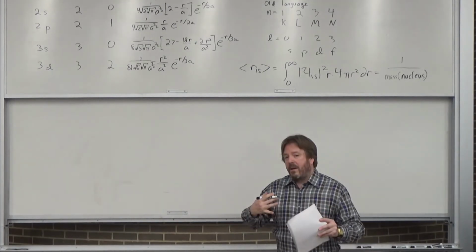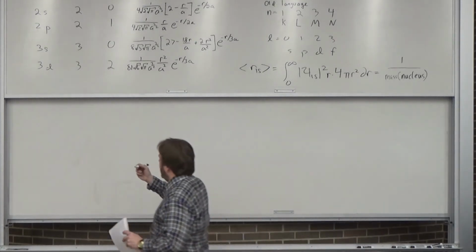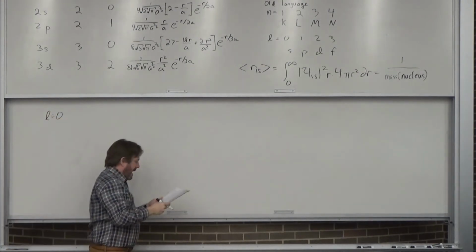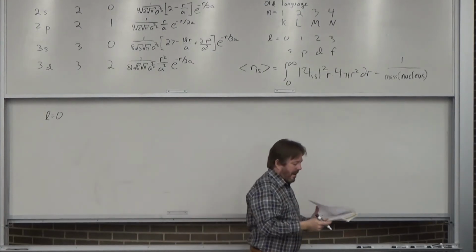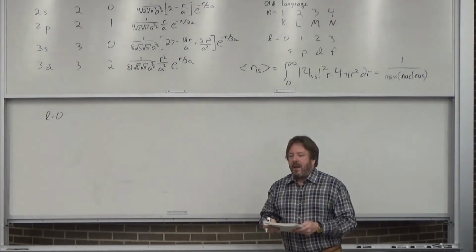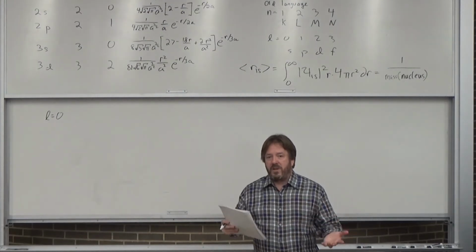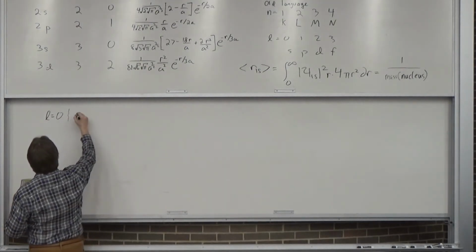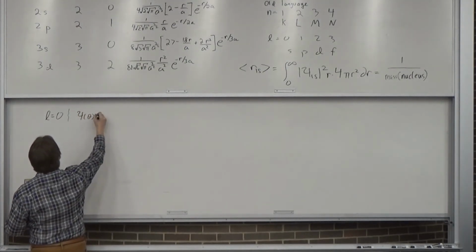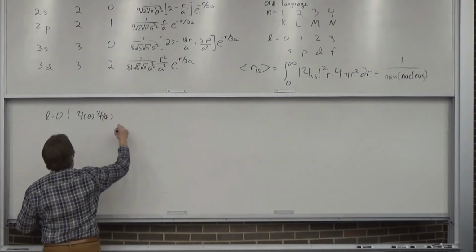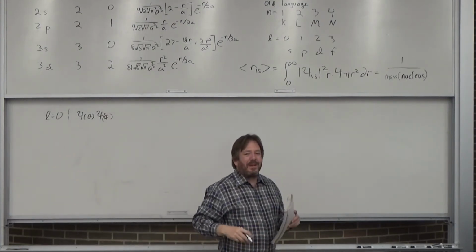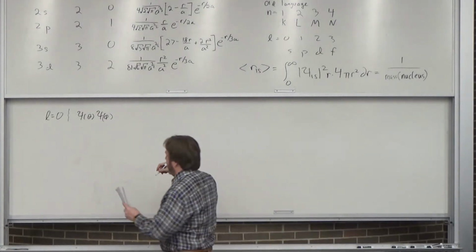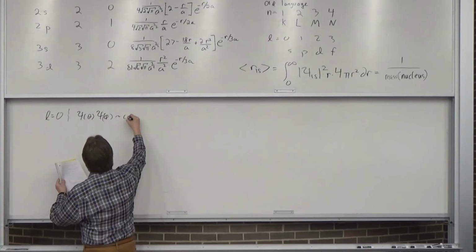All right, so I'm going to do that as a function of L. So we're going to start with the L of 0, the S states. And let's see, what do I want to tell you about that? Okay, now if I'm going to talk about the whole hydrogen atom wave function, this is a good point to remind you, I know I've already said it, that there are theta and phi wave functions still. But for the L of 0, remember from last week, the S states, these are just constants.